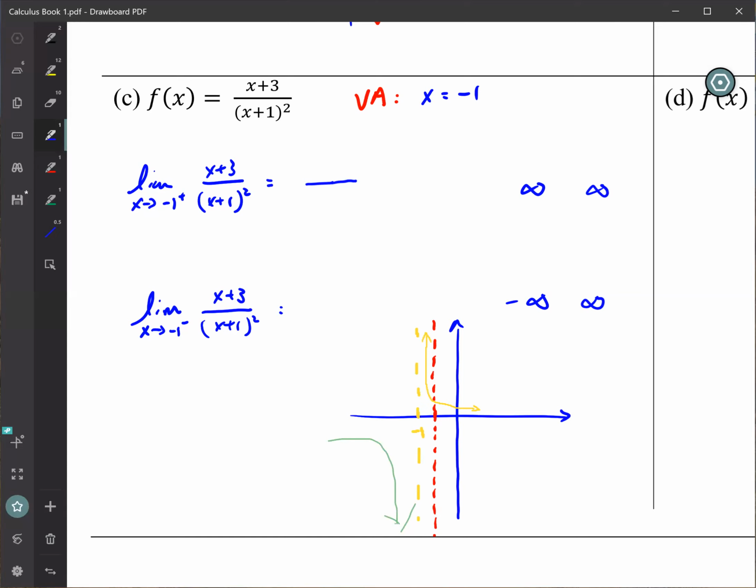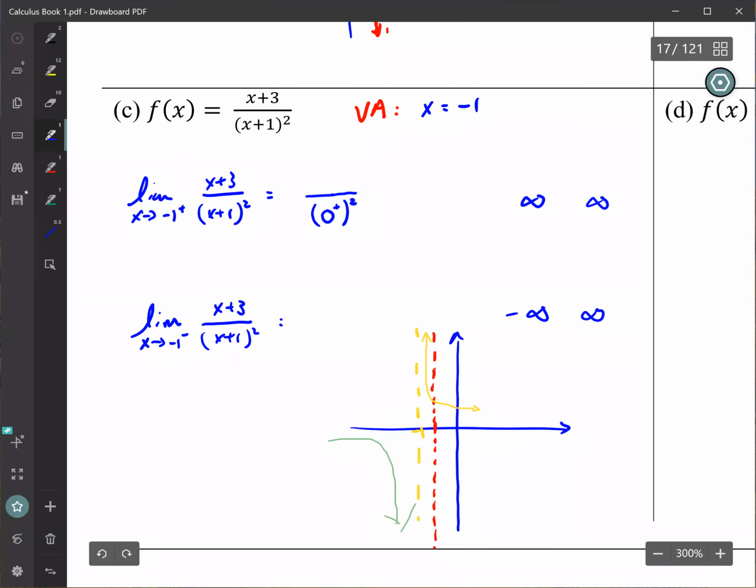Oh, that's like positive, like 0 plus, right? Yeah, 0 plus, a little bit bigger than 0. And then we want to square that, right? Yeah. And then for the numerator, we just simply plug in -1. We don't care about left or right side because it doesn't make it 0, okay?